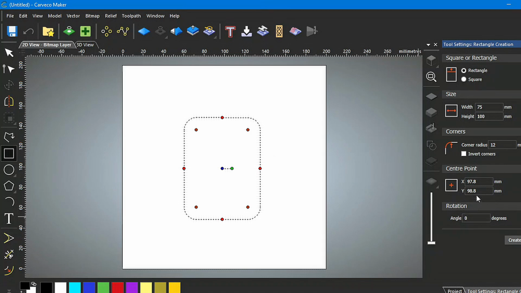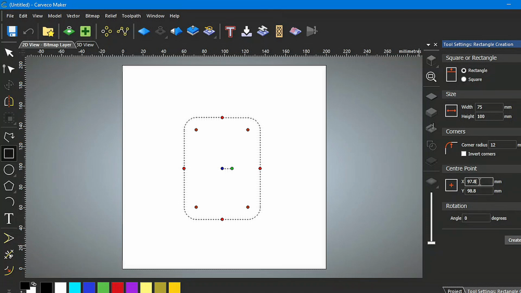Now this is telling me that it's not quite in the middle, because we know this is 200 millimeters long, because we set that in the opening screen, and it's 200 millimeters wide, and the orientation is this corner here.